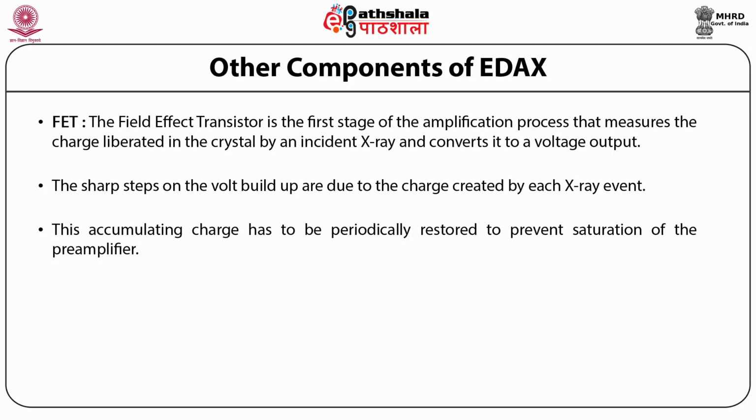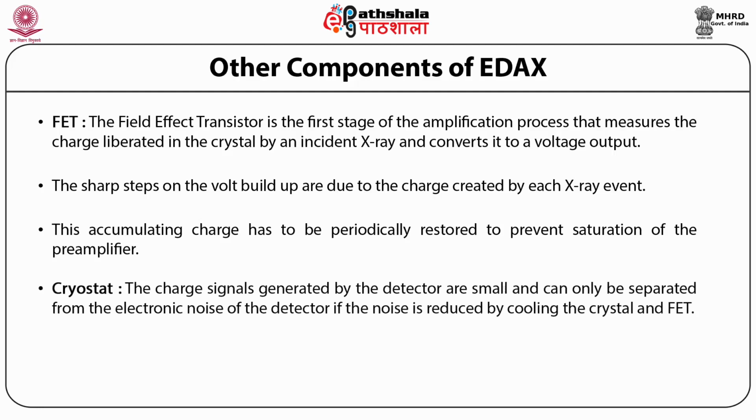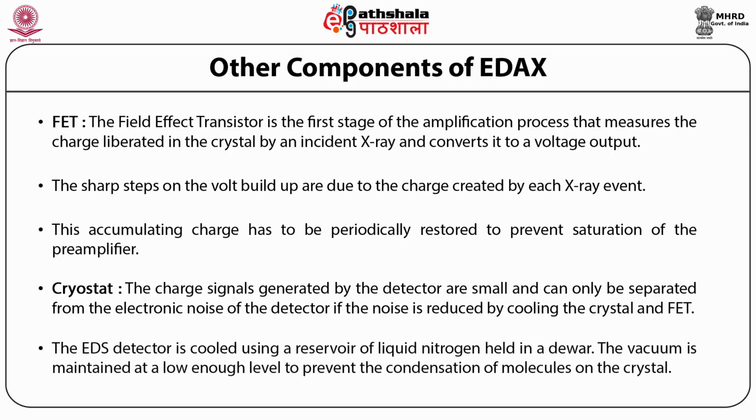The sixth component is the cryostat. The charge signals generated by the detector are small and can only be separated from the electronic noise of the detector if the noise is reduced by cooling the crystal and FET. The noise determines the resolution of a detector, particularly at low energies. The EDS detector is cooled using a reservoir of liquid nitrogen held in a dewar. The vacuum is maintained at a low enough level to prevent the condensation of molecules on the crystal.